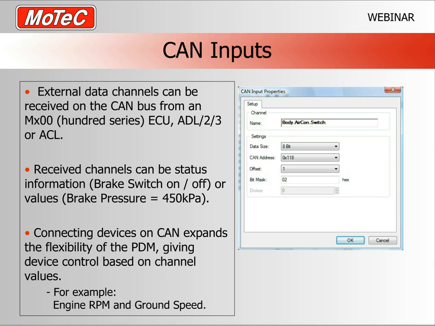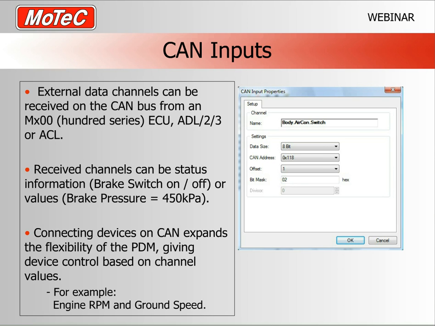Now, of course, apart from wired inputs, one of the great advantages of the PDM is that because it can share data with the other devices on the CAN bus, again, for example, the ECU or a dashboard, we can use data or status information from these other devices as if they were a hardwired input into the PDM.